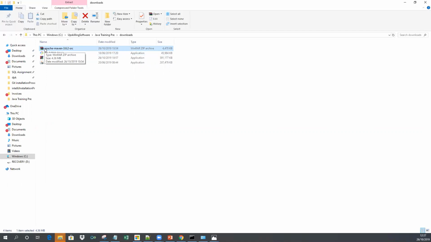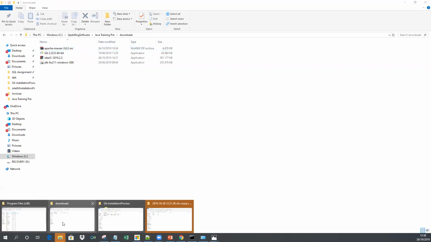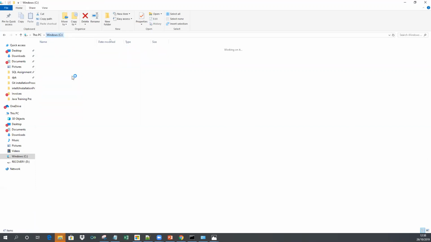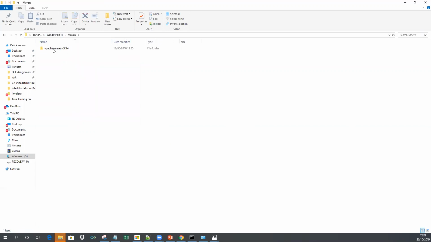Once you get the zip file, you need to unzip it. If you haven't got an unzip program on your machine already, for me, I've got WinRAR. You can download and install it if you haven't got it. But if you have any unzip program that can do that for you, it's fine, as long as you unzip it. You can extract those files to the location you want. Probably you create that location in your Windows folder. For me, I created this Maven folder. You can create the same thing and extract the Maven zip file to this location.